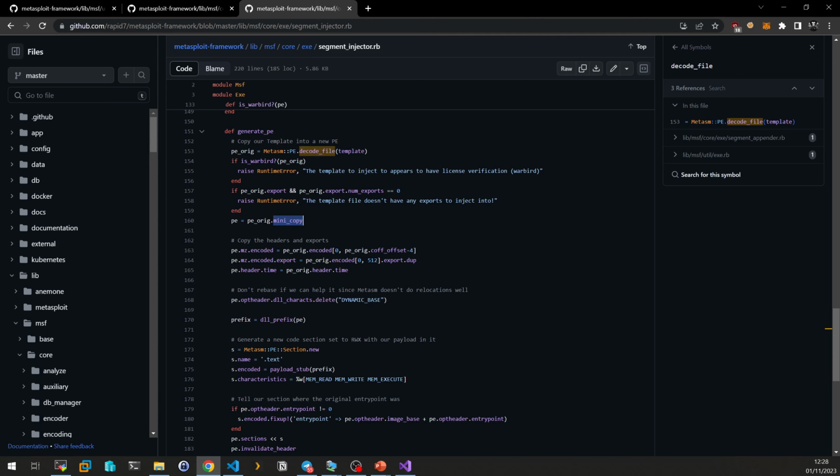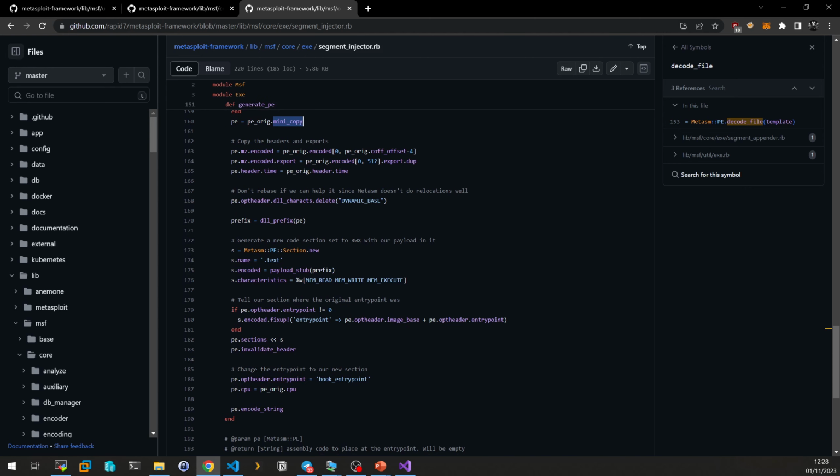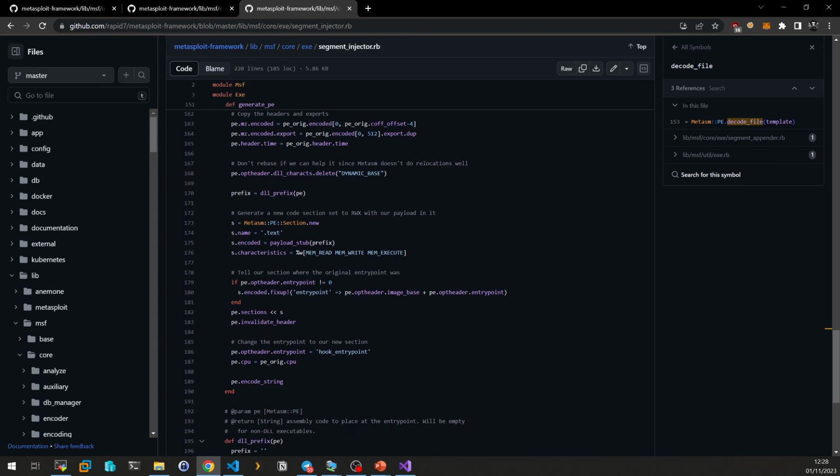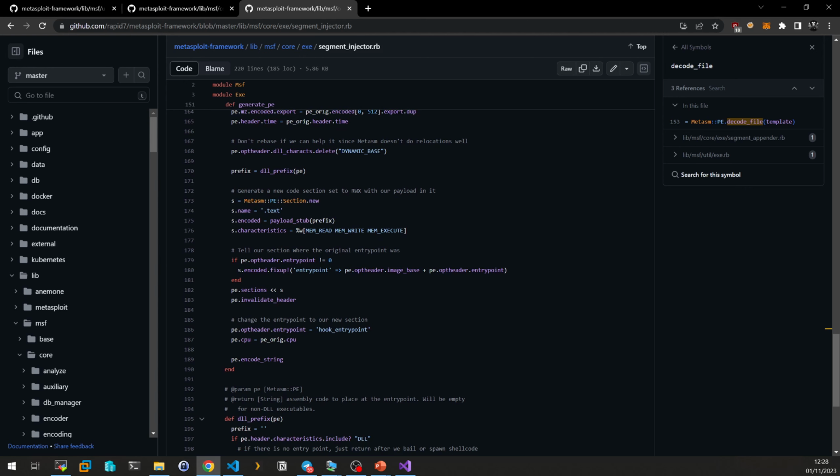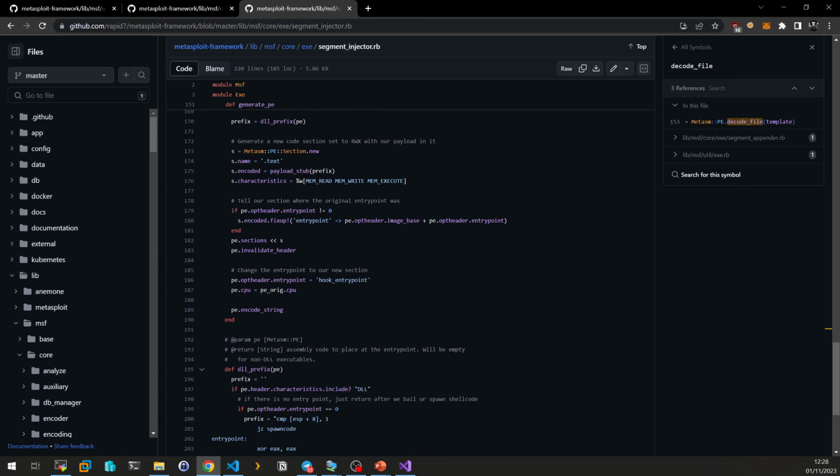It creates a copy of the original template, parses everything, copies everything to have more or less the same file, and then prefix, this is for DLL. It creates a new section called .text, and it writes the payload there.